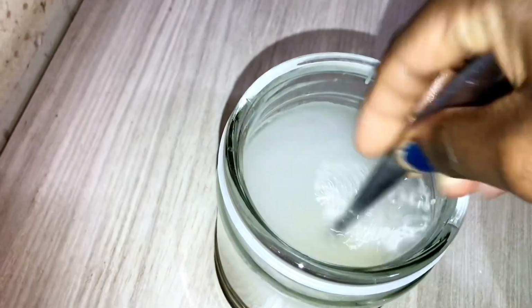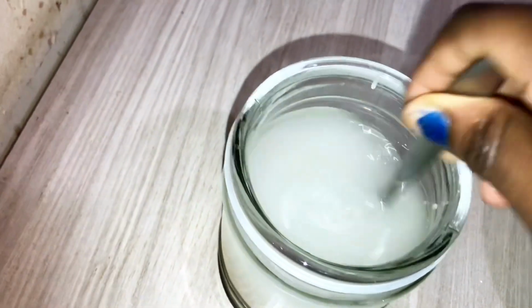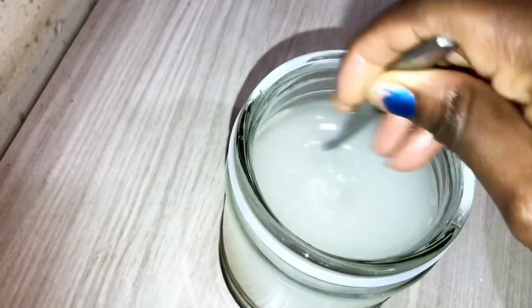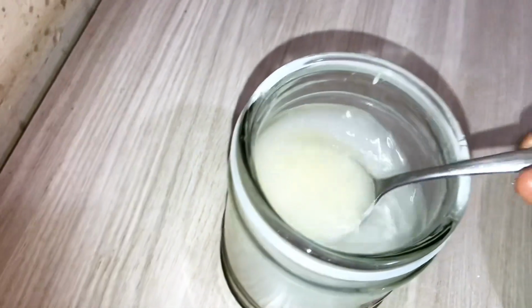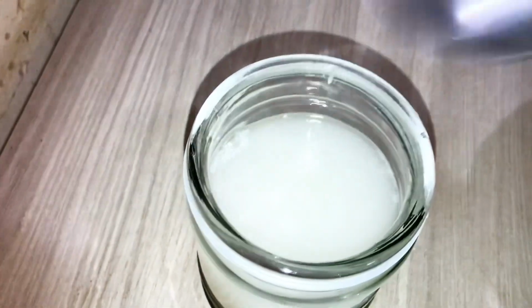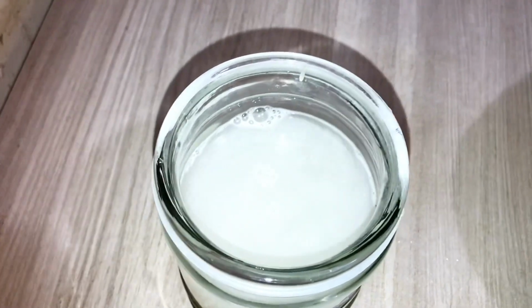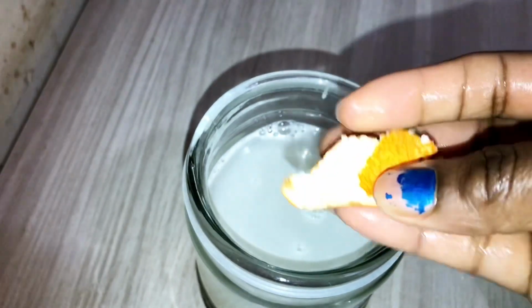And then stir it with a spoon. I will make sure to stir it so that everything can be combined together. Rice water contains many of the vitamins and minerals contained in rice. This includes amino acids, B vitamins, vitamin E, and mineral antioxidants.